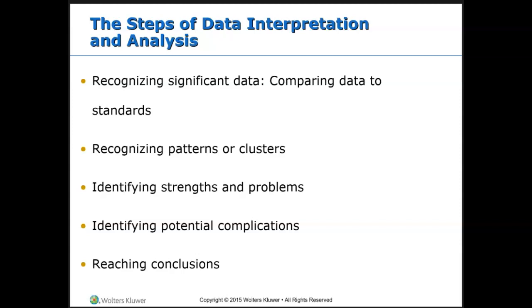Interpretation and analysis. These are the steps in data interpretation and analysis. This is important so that you can come to correct conclusions and select the correct nursing diagnoses for your patient. First, you have to recognize what is normal for your patient, right? What's their normal and what is considered normal for most standard patients, right? Those may line up and they may not, right? But you need both.